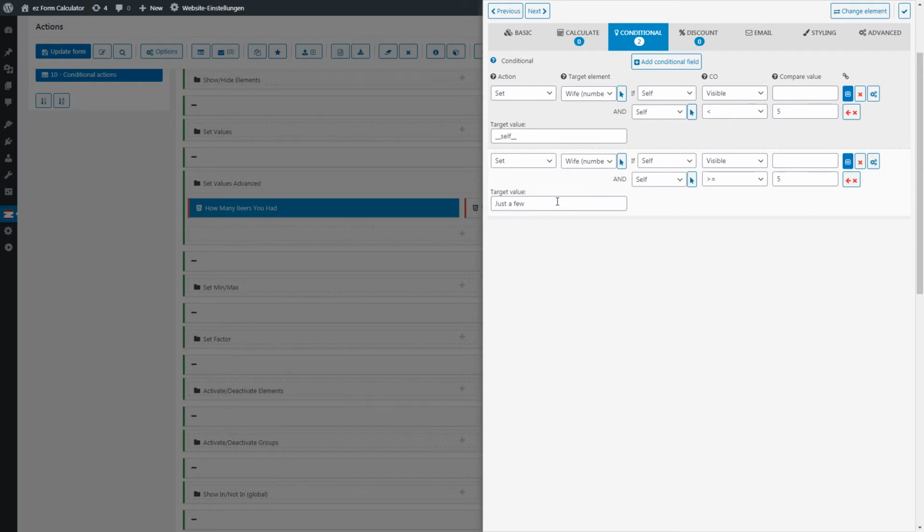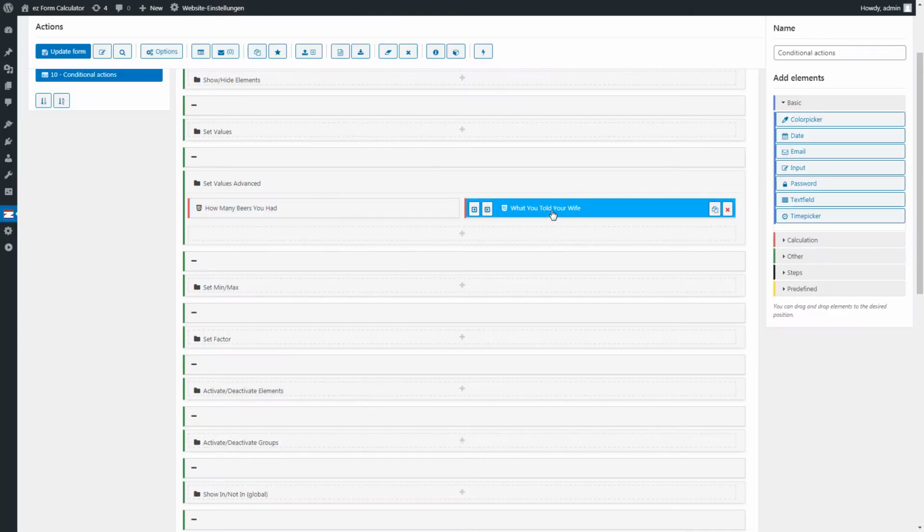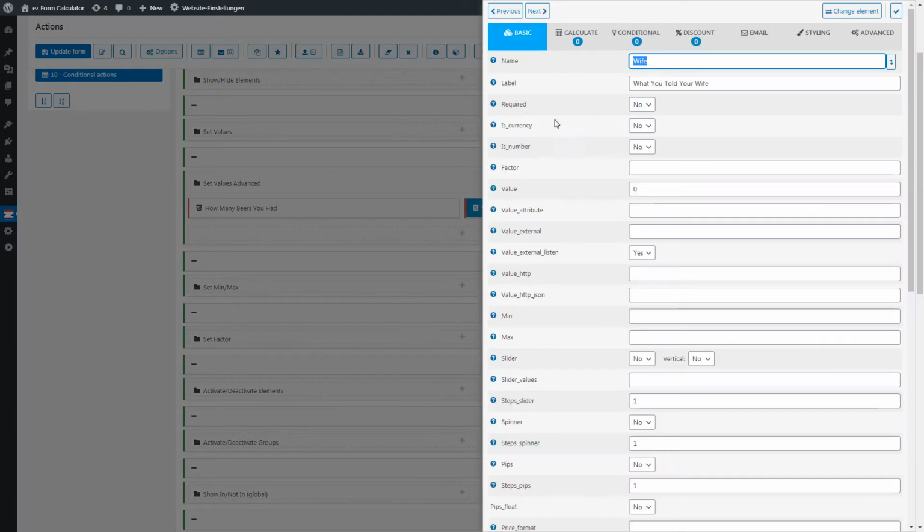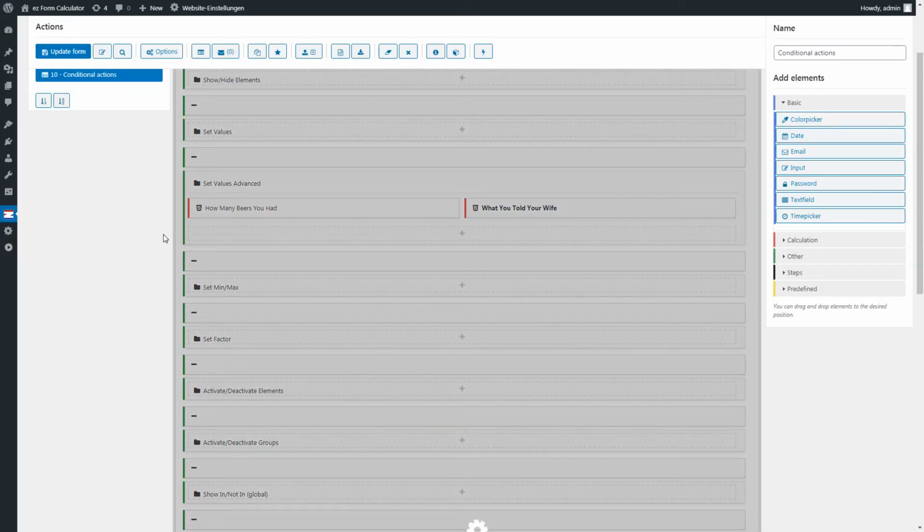What you need to know is that you can set text values to other numbers elements, but we'll open the second element now. You have to change the option isNumber to no, as well as the isCurrency option to no. By default the isNumber option is true for numbers elements because they're mostly used for numbers. But we can also disable this option so it also accepts text values.